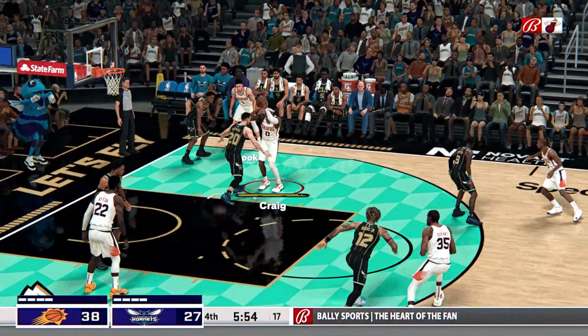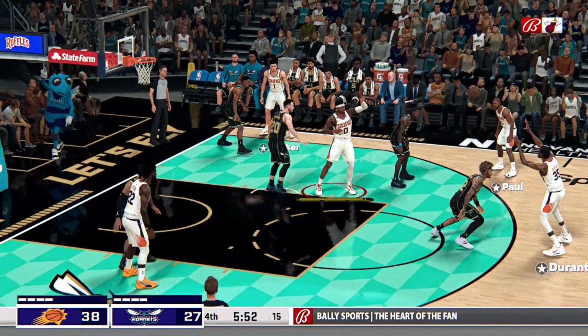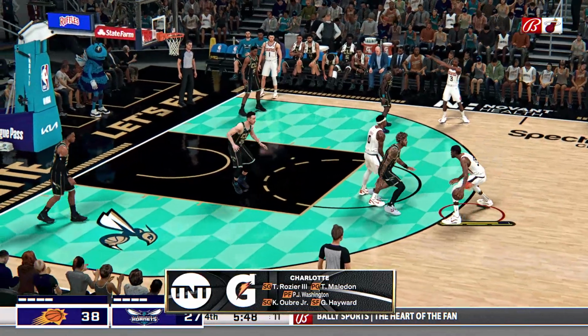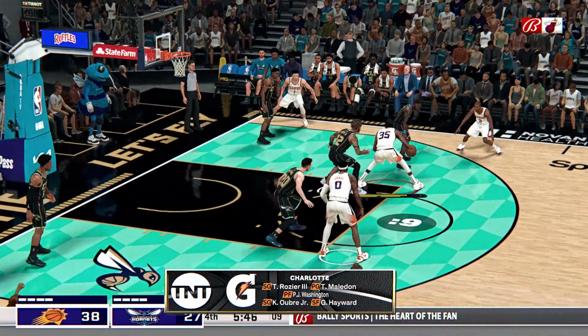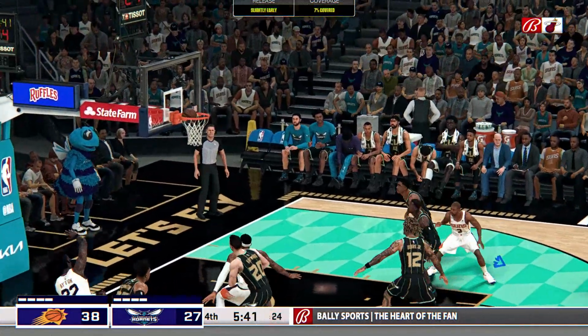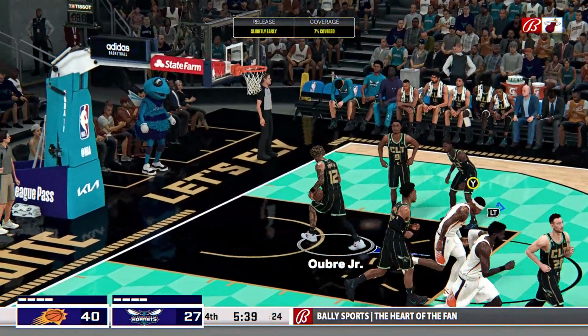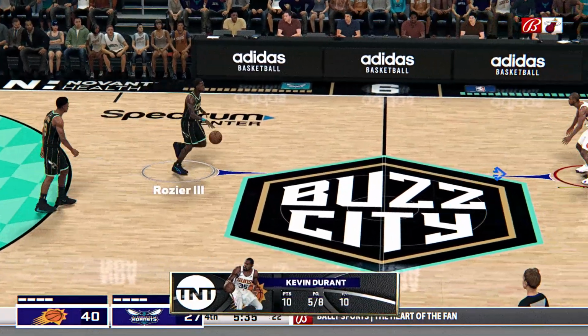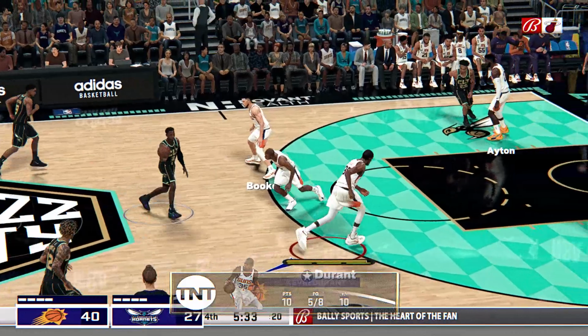And we reach the fourth quarter in a game that may be already out of hand. You've got Rozier, Hayward out there with P.J. Washington. Then there's Melton. And it's Oubre in at the 3 slot. So that's the group out there for Charlotte. And that one is good. How do you guard that? I mean, Durant at his size, he shouldn't be able to do that with that little effort.